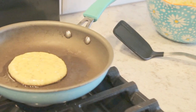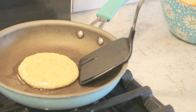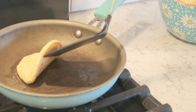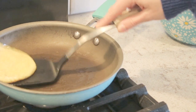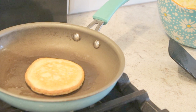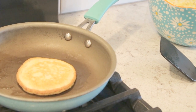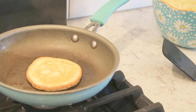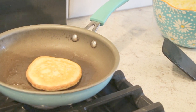So now it's starting to get brown — it's bubbling and looks a little toasty on the bottom. I'm going to flip it. Look at that — looking just like a pancake, just maybe a little more yellow because of the eggs. So we'll give that like maybe 30 seconds to a minute just to kind of brown on the bottom.